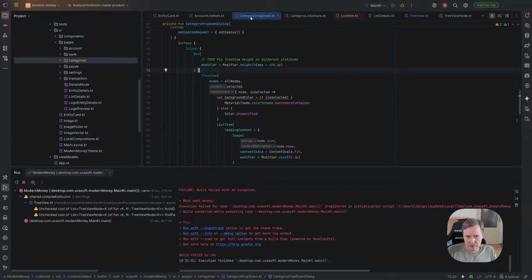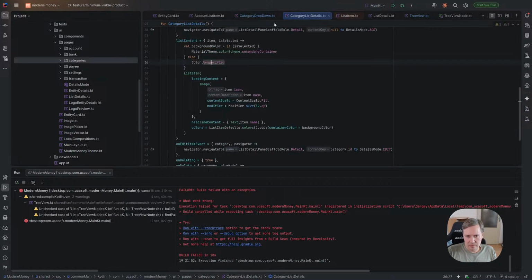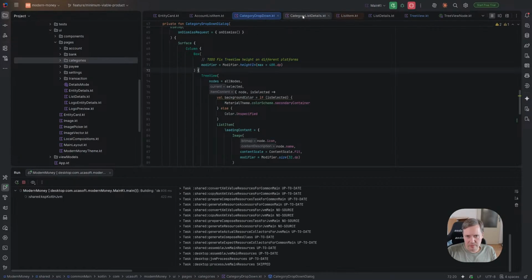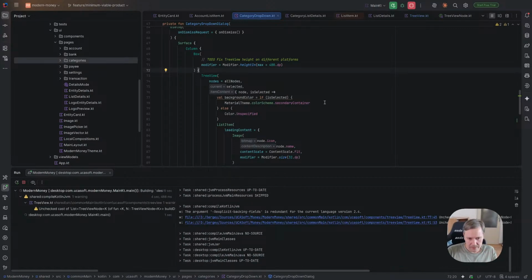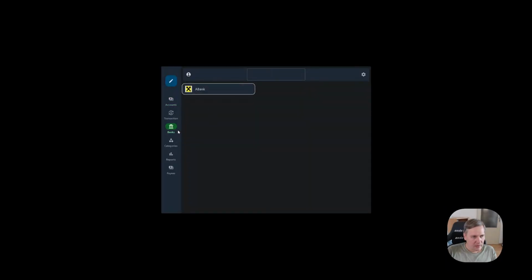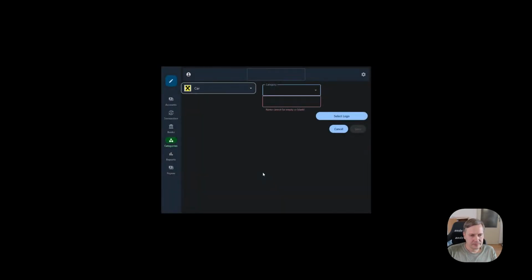Yeah, I used it in category dropdown, and I changed it in category dropdown, not in category list details. So let's check how it looks like on desktop as well. I mean, inside here. Yeah, looks pretty good. Okay, nice. Okay, so it works.